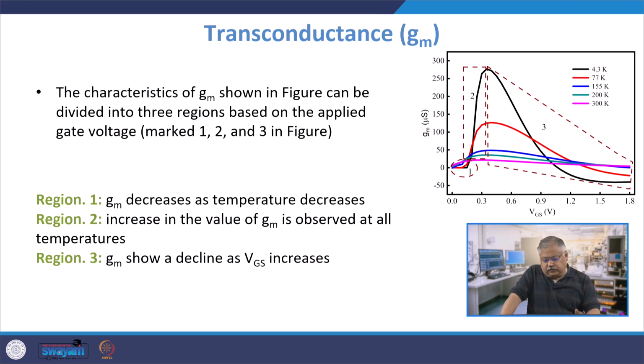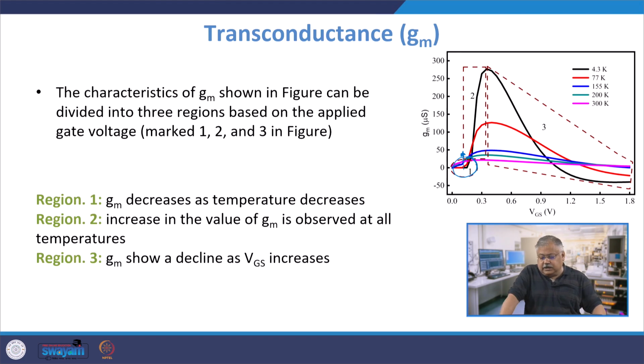So, as I discussed with you, there are 3 regions: 1, 2 and 3. In region 1, GM decreases with temperature. I do not know if you can see it or not. If you look at region 1, which is this one, as the temperature increases, there is no fixed definition of how GM behaves. At very low threshold, below 3, even at 4.3 Kelvin, you see it is almost 0 GM. The black line is almost a straight line parallel to VGS, sticking to 0. Primarily meaning there are no charge carriers in the subthreshold region at 4.3 Kelvin to contribute. Change in current is 0 and therefore you get 0.